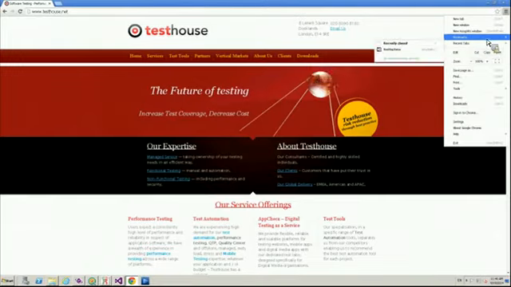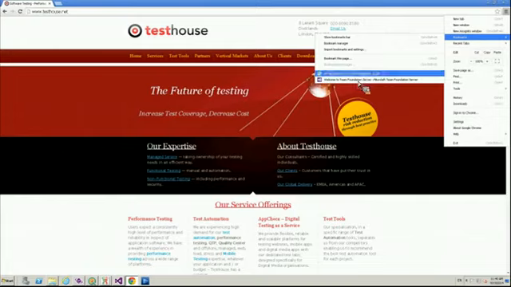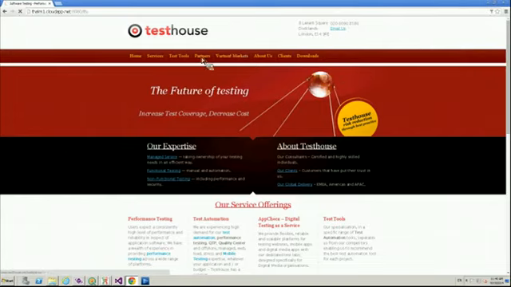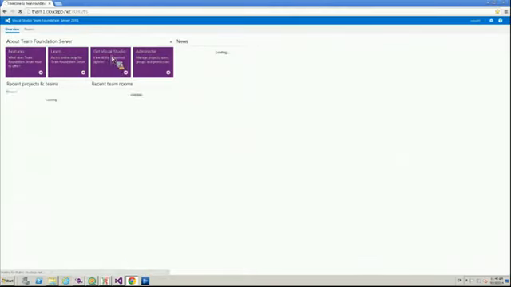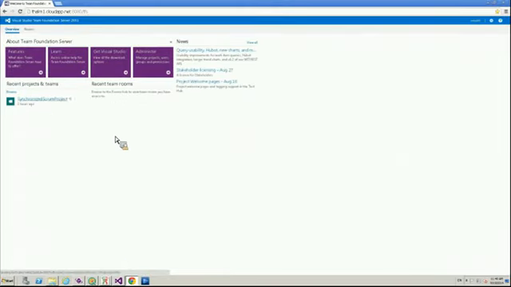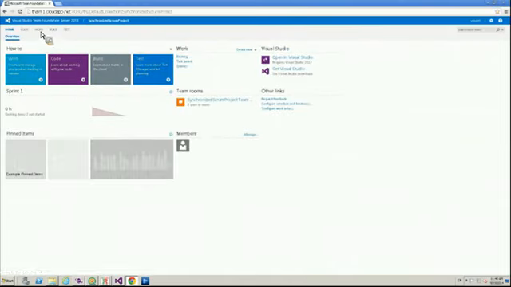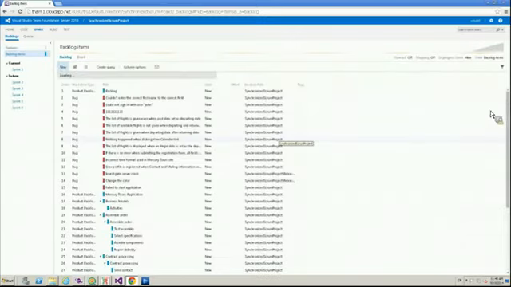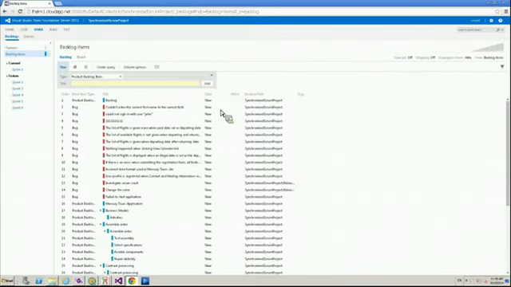So I'm just going to do it, let's say, from a TFS web access. Going to my Synchronized Scrum project. Should find my defect around here. Let's modify another defect here. Let's create a new defect, actually.